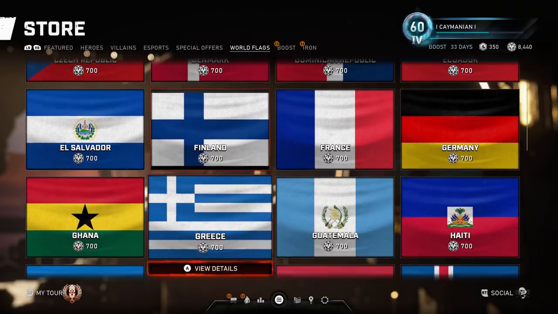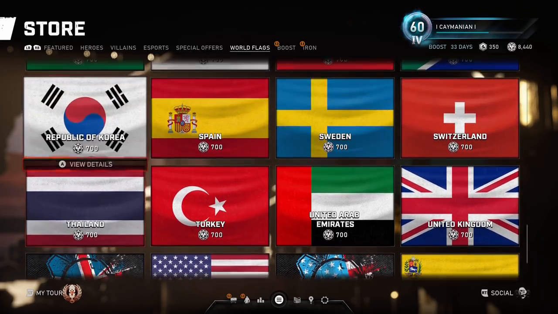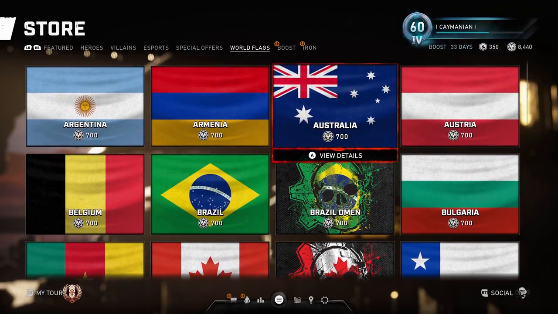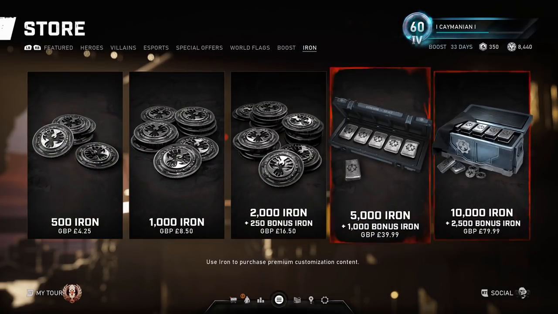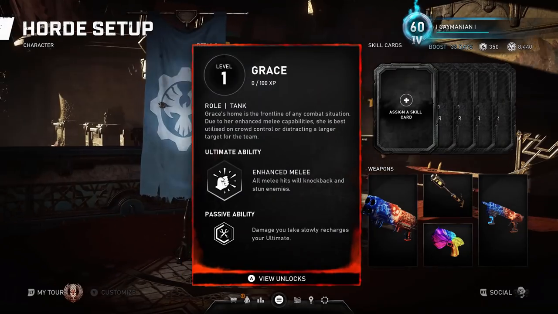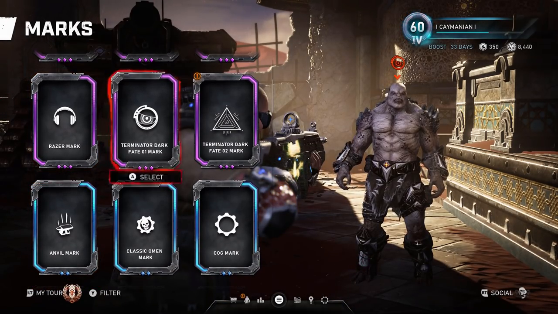What else? Did they add new flags? Bro, when are they gonna add the Cayman Islands flag, bro? I said frag instead of flag. The Cayman Islands flag needs to be added. Honestly. Boost, and then there's iron. Yep. Why does it say have something new? Oh. Yeah, it's just this.